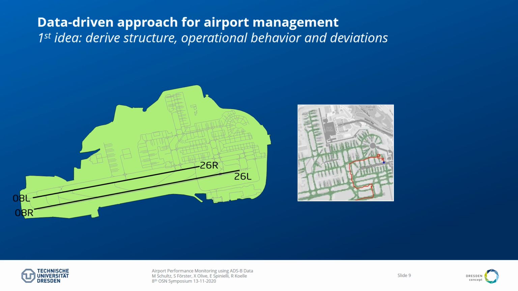And I think the pretty easy thing is just to use all the positional data from ADS-B and try to find out how the airport looks. It's an easy task, so even if you have some deviations in the position information, you will finally get the layout itself. Just bringing all the points to the ground, and then you see, okay, somehow an airport appears. And then you can see on this data how the airport is operated by aircraft.